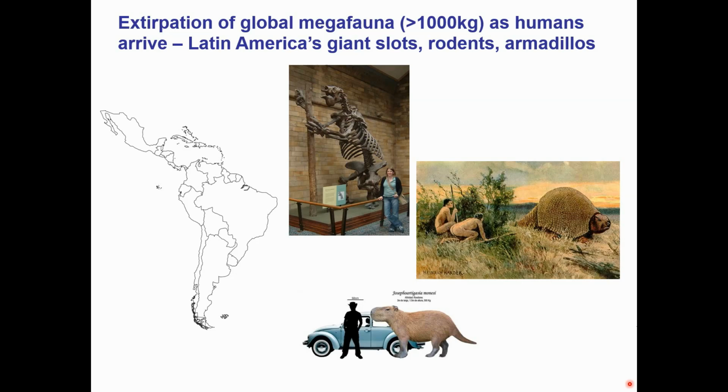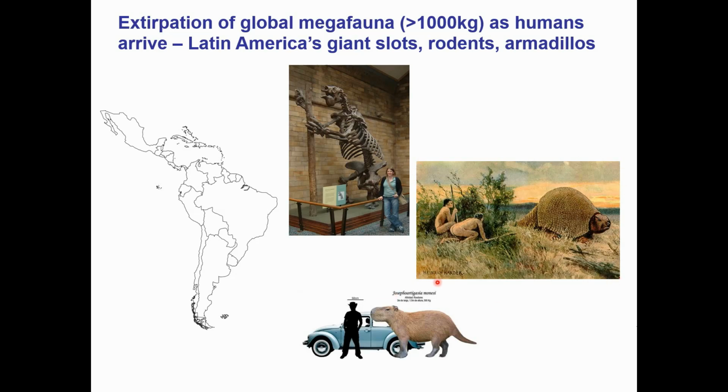So very soon after humans arrived in Latin America, sort of from Mexico and North America all the way down to South America, very quickly you see all the giant megafauna disappear. So that's things like the giant ground sloths. These things weighed several tons and were very, very common throughout all the forests of Central and South America. We see an extirpation of the giant armadillos. These things got to be bigger than cars, and they existed all through South America.